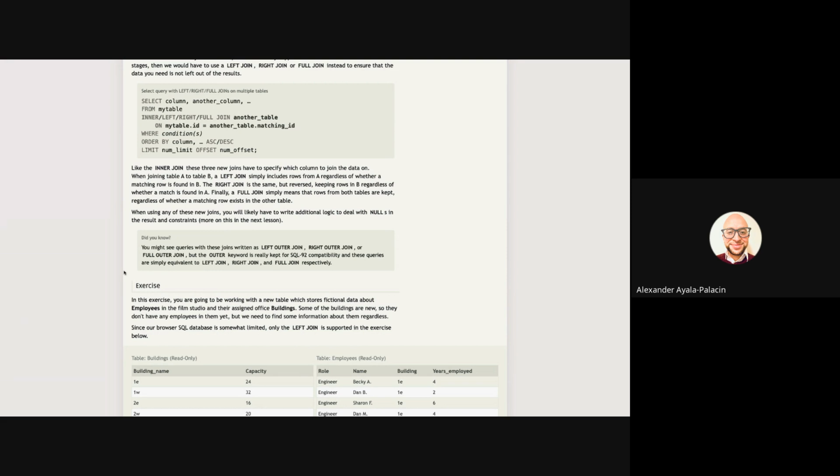Finally, a full join simply means that rows from both tables are kept regardless of whether a matching row exists in the other table. I'm still not quite getting it. When using any of these new joins, you will likely have to write additional logic to deal with the null results.